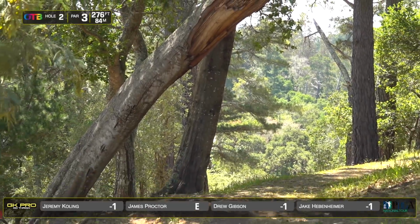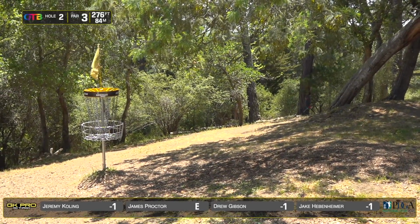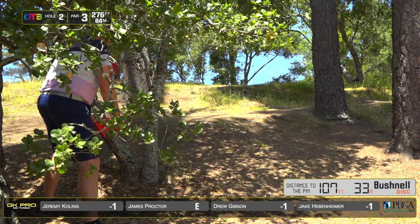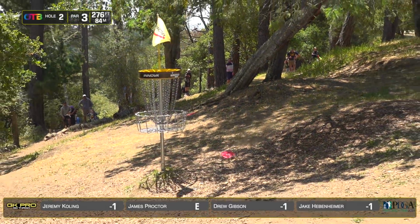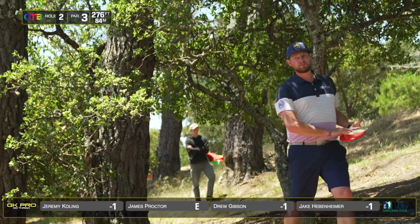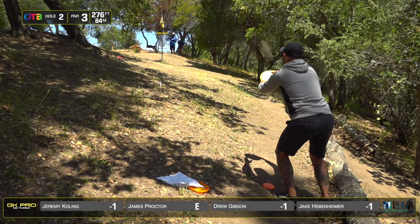That looks nice. Testing the right side of the fairway, but getting all the way through, almost to circle's edge, it looks like. These guys are all going to have uphill putts. It's common to see a downhill putt, though, which is just a total death putt. This green is so dangerous. Yeah, the rollaways, the low ceiling bids that you have sometimes. Anything that hits any tree, it's just precarious on the roll.